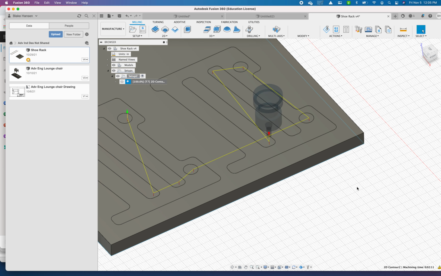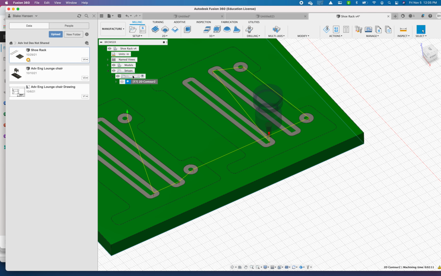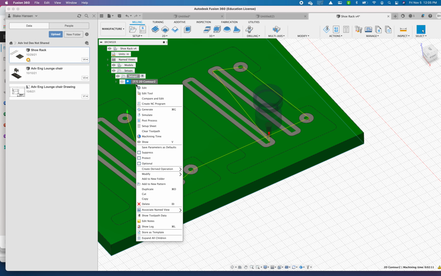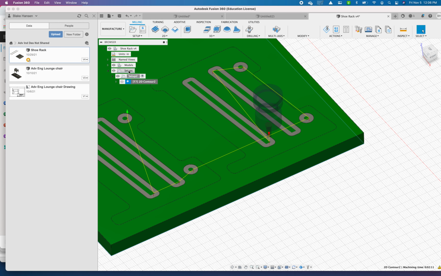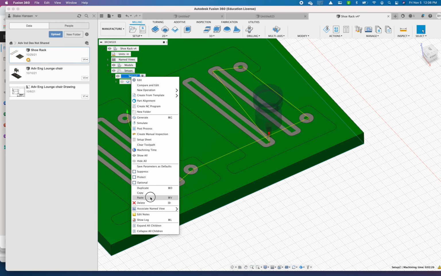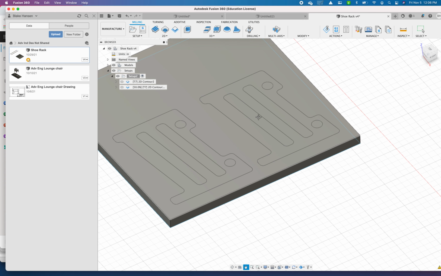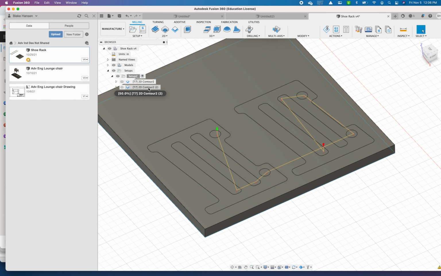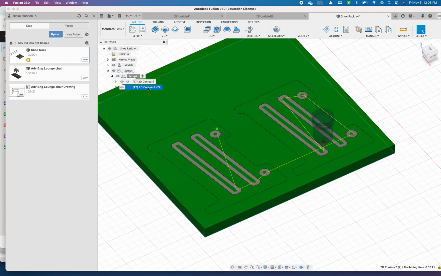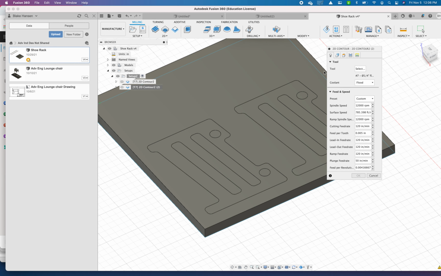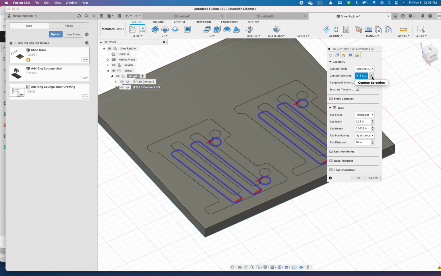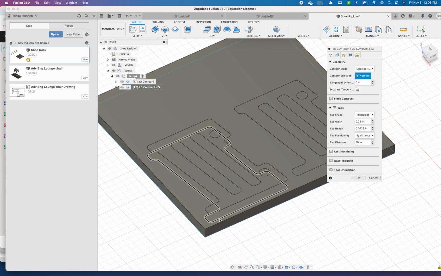Next thing you want to do is do your outside cuts. So I'm going to right-click on this contour I just made and copy-paste it. So I'm going to right-click on it and say copy, and then right-click on my setup and paste it. It'll pull in all the old data that you had, so you want to not use two of the same things. So I'm going to right-click on it, edit it, and change the geometry to not be those, but to instead be my two outside cuts for my second toolpath. And that's all you need to do.